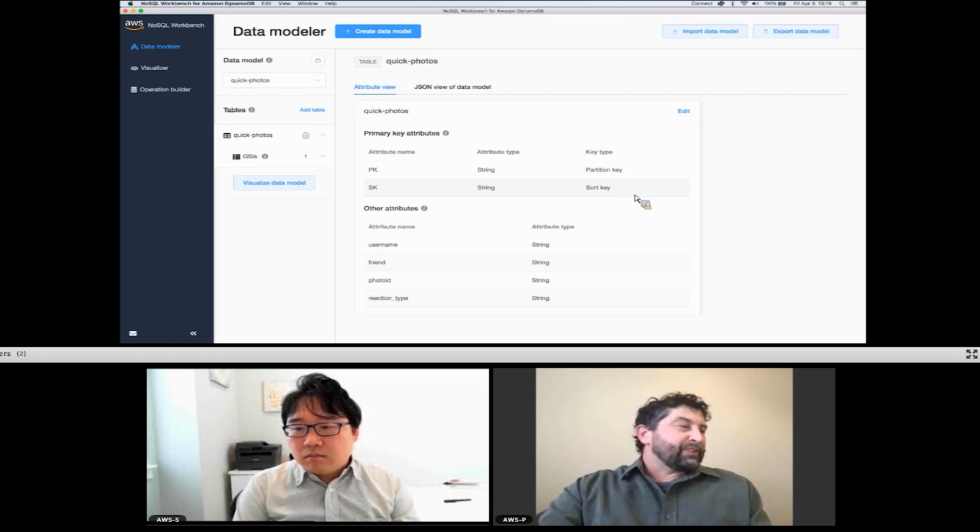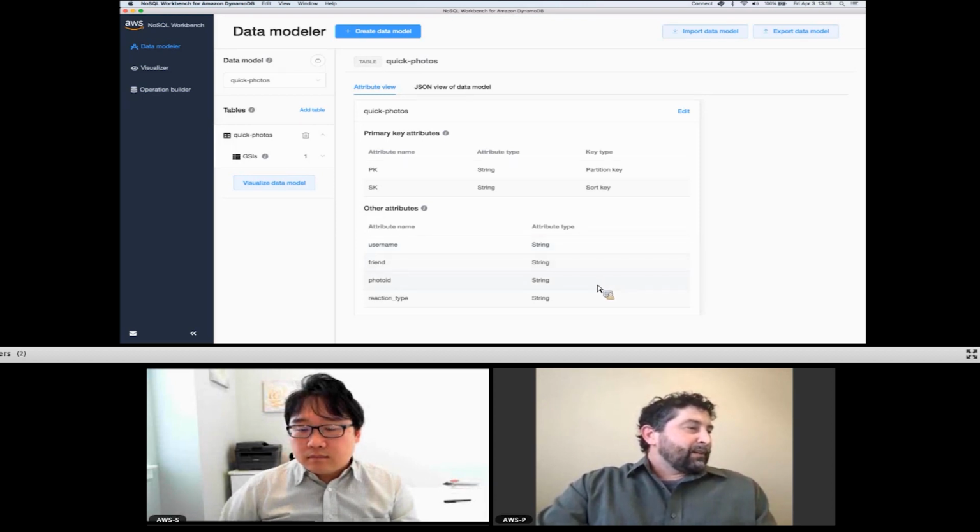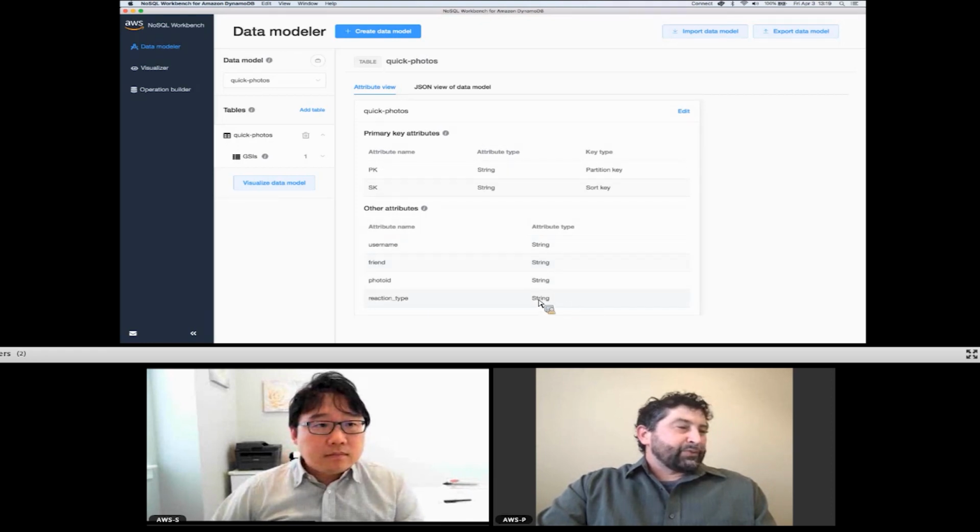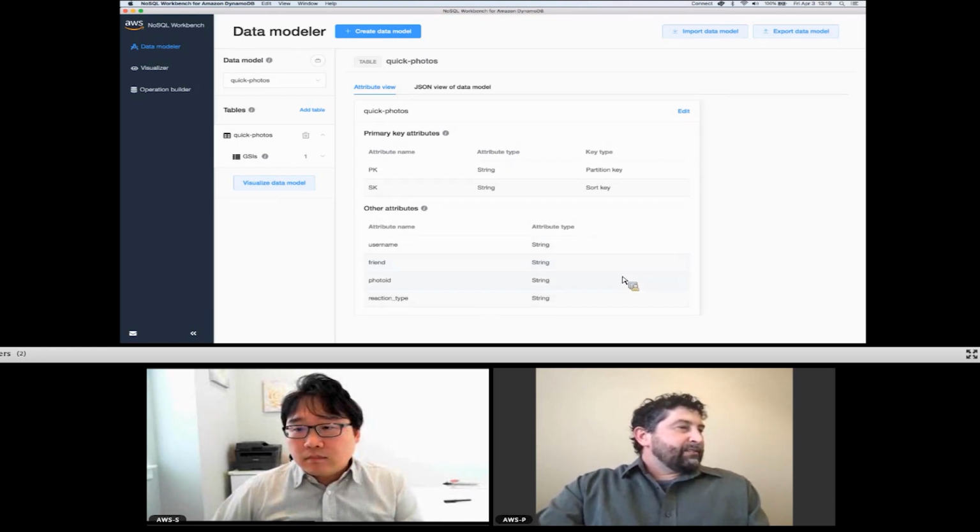And the reason we use something generic like that is, in this particular table, we're going to have a number of different types of entities. And so the value that's stored in that PK or SK attribute could represent a number of different things. So it doesn't really make sense to call it one particular thing. We'll stay flexible on that. I also created a number of the other attributes that we'll need, and obviously each of these types of items might have a number of different other attributes, but I'm really just sticking for right now with the attributes that I know I'll want to use as part of our index.